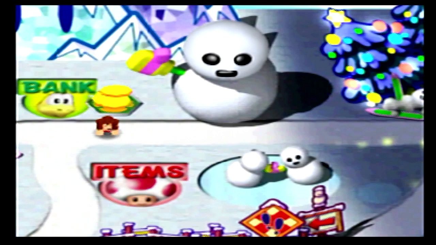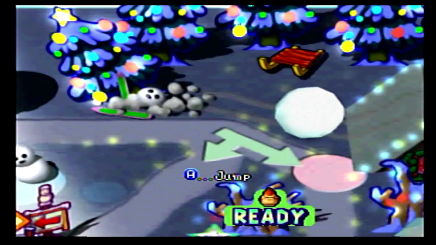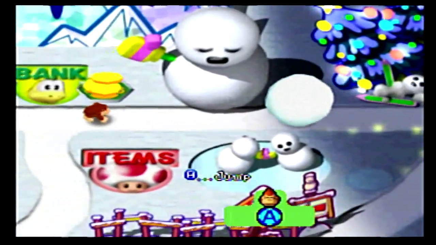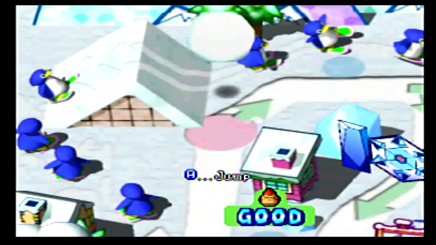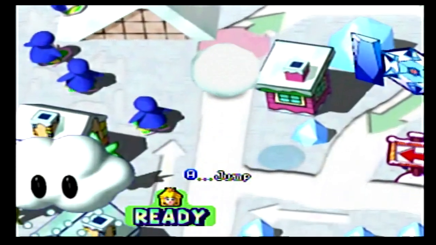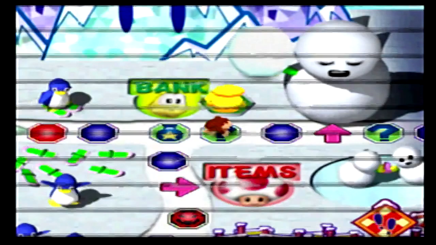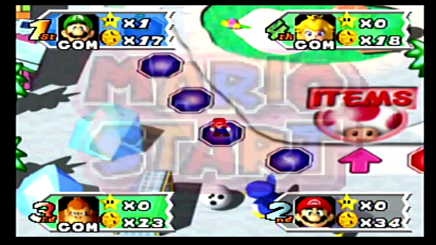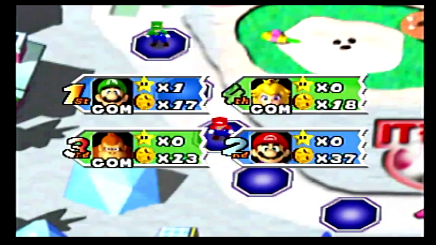Alright, if you land on a happening space, the Mr. Blizzard will throw a snowball. You have to hold the A button to jump over it. When you see the A button flashing, you have to jump over it. And now it's Peach's turn. Alright, my turn. I rolled a 1. Hooray.